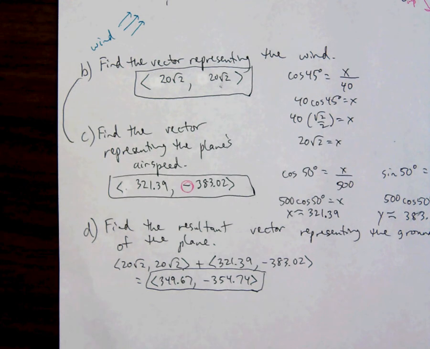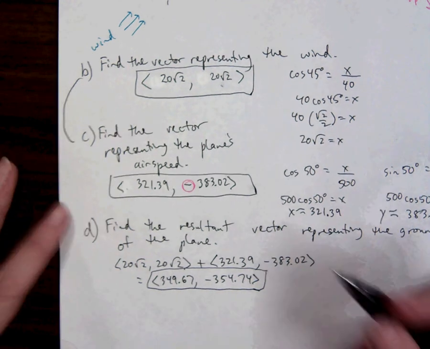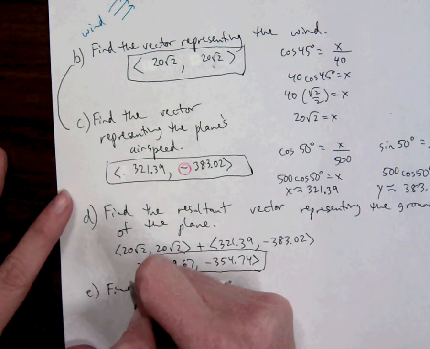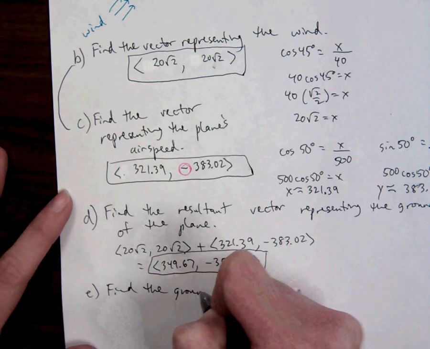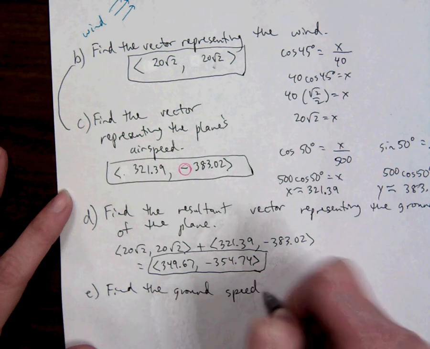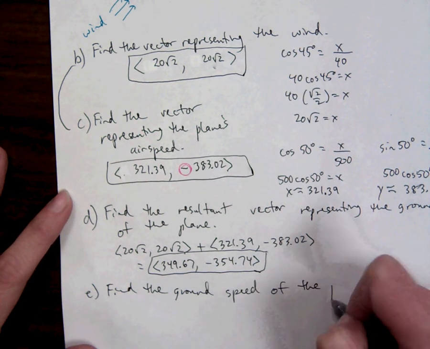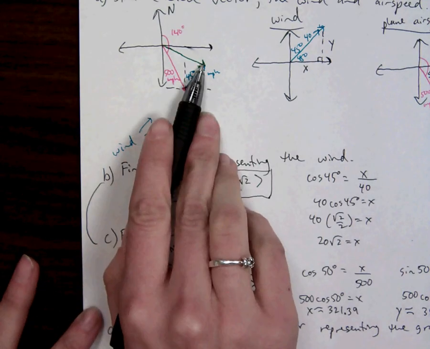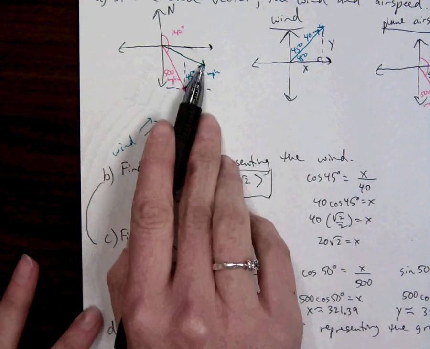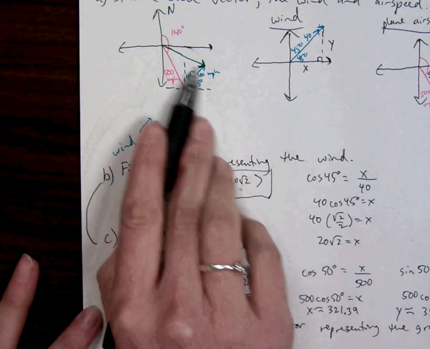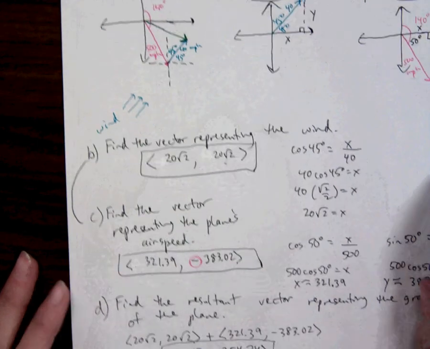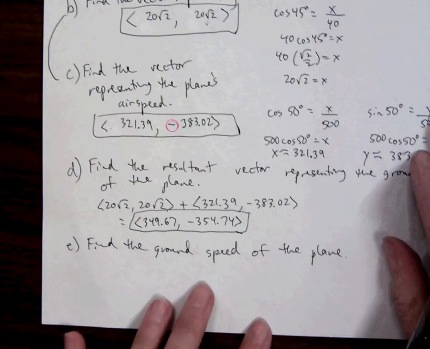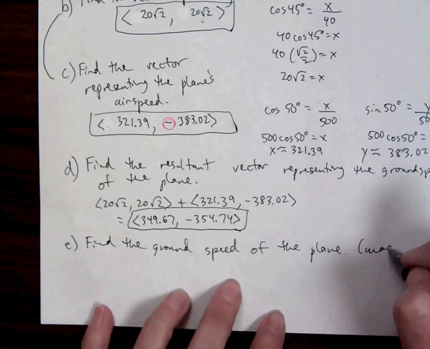Okay, so then the last part, like actually answering the question, is going to be finding that ground speed, which is really asking you for what? Well, it's asking you for this, like what's that actual distance or length, and in this case it's representing that miles per hour force. Okay, so it is asking you for the magnitude. It might not say that, but it's asking you for the magnitude.